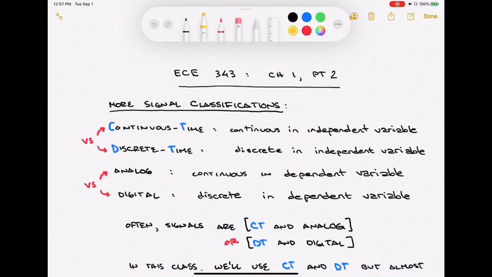I would point out that continuous time and discrete time are different than analog and digital. In a lot of literature, these two terms are confused or they are used interchangeably, but they're really not the same thing. I think part of the reason this confusion comes around is because continuous time signals often occur also being analog. So continuous time and analog oftentimes come together. And in the same way, discrete time and digital oftentimes come together. They don't have to, but they often do. And it's probably that common association of those pairs that those two terms end up getting interchanged with one another.